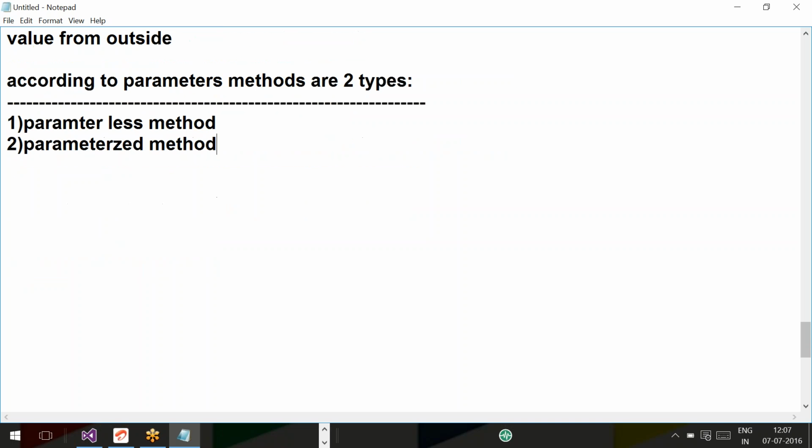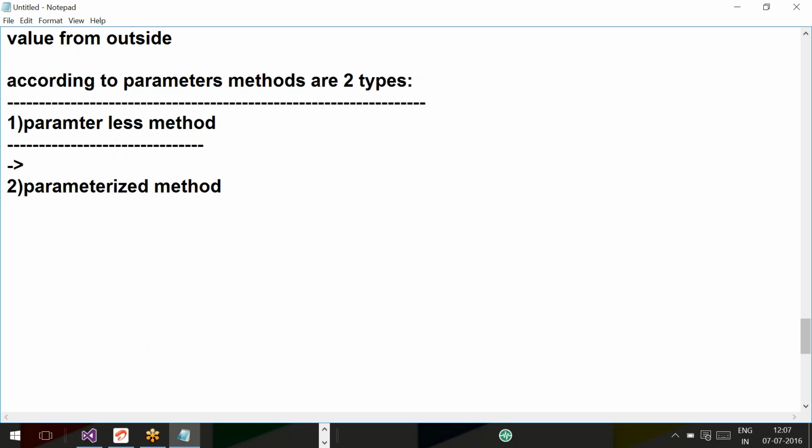Parameterless method, parameterized method. According to parameters, methods are 2 types. Number 1, parameterless method. Number 2, parameterized method. Coming to parameterless method. What is this parameterless method?